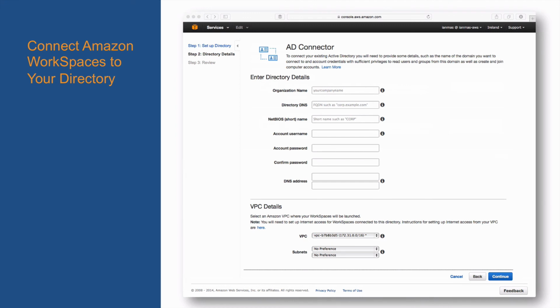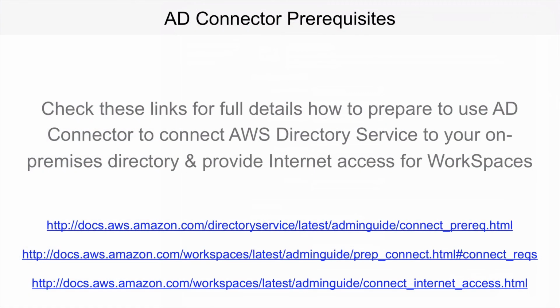Once you've done that, you'll review that directory information, make any changes, click Create AD Connector, and in the same way as the simple directory took a few minutes to be created, the connector will take a few minutes to be created. The status will change to active, and you're then able to provision workspaces users from a user list that will be delivered from your pre-existing Active Directory into that Create User screen that you saw earlier. Now there's some further documentation on this which is beyond the scope of this session today really.